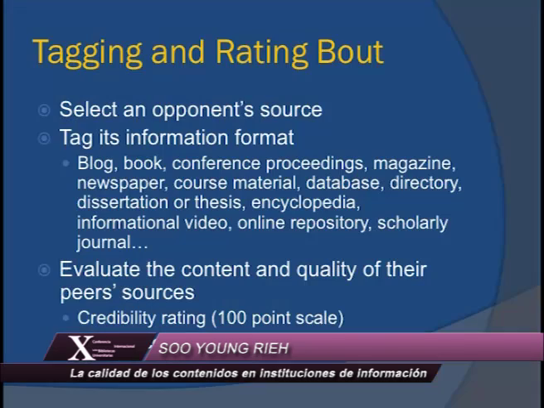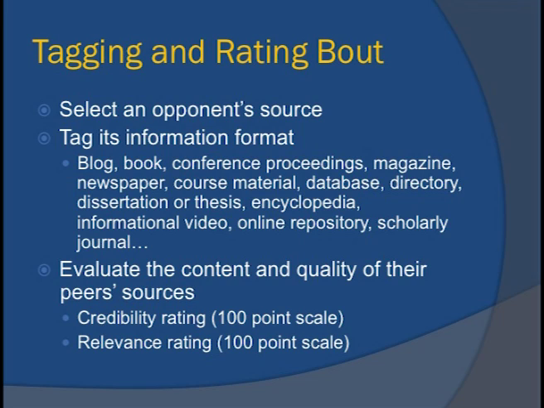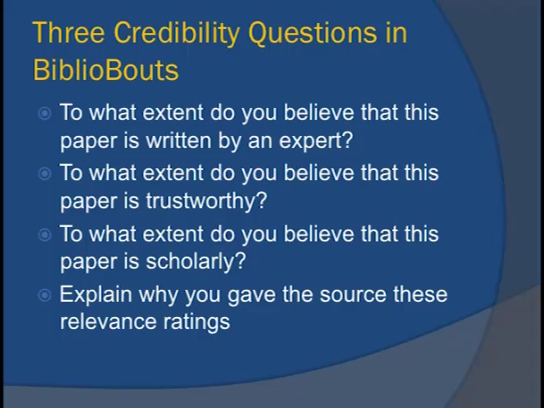I think the most important part is tagging and rating, because that's about how to evaluate information. So basically they are not supposed to rate their own, they have to rate other students' sources. It has 2 parts. One is that they were asked to tag the format. We gave them 19 different information formats, as I listed here, such as book, conference proceeding, magazine, newspaper, and so on. And then the other part was that they were asked to evaluate some content in terms of quality. We gave them 2 different ways.